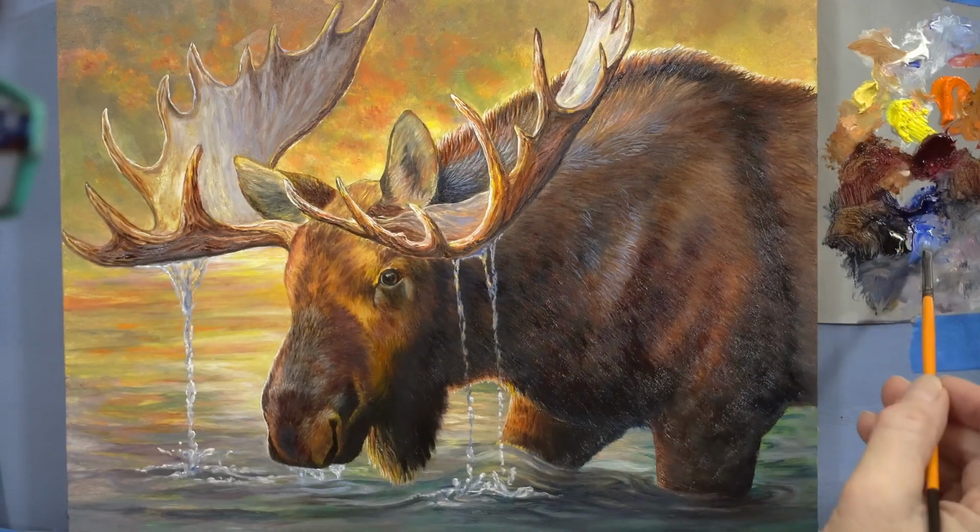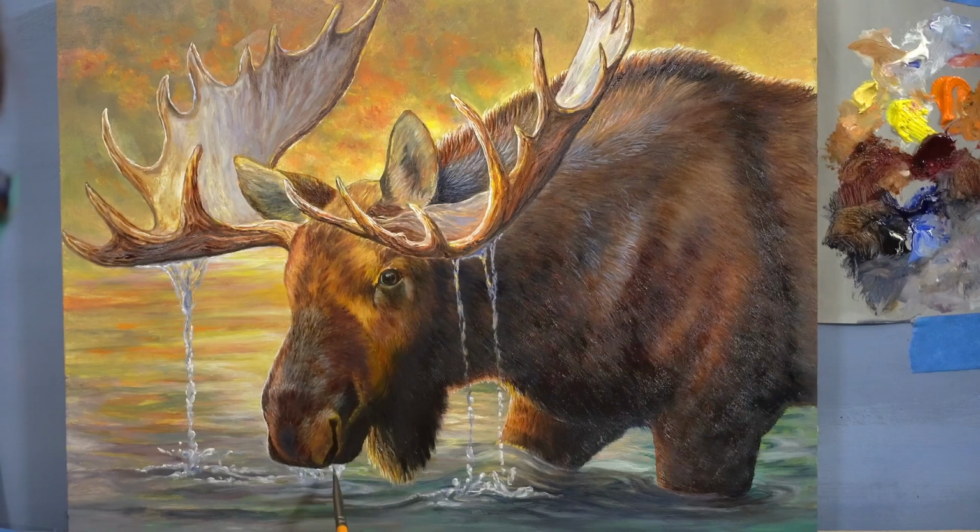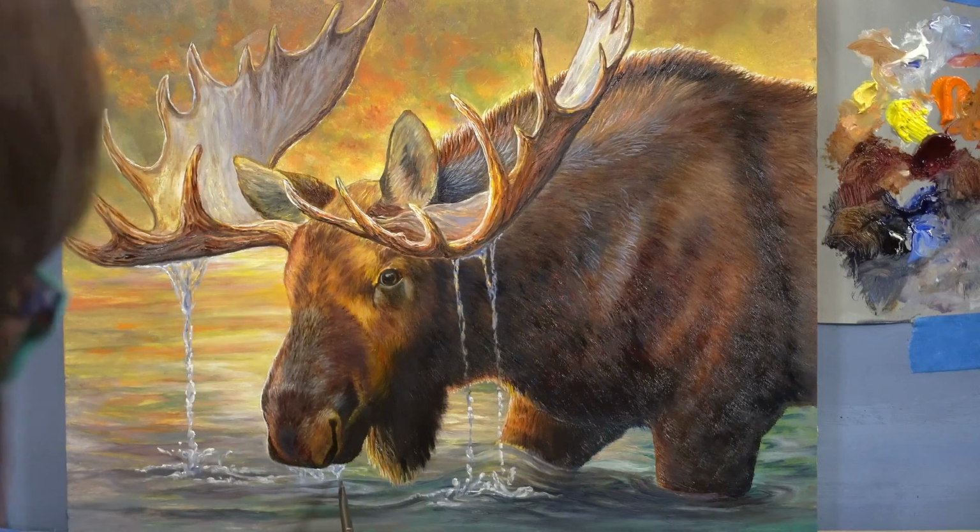I've seen him bigger. The photographs I used, he didn't have quite as big a rack, so I gave him a little bit more beefy antlers. Love seeing them in the water.